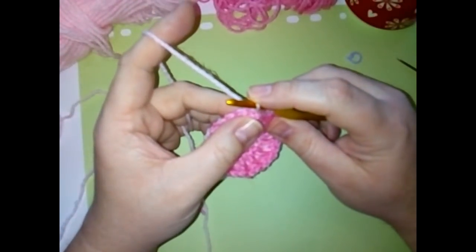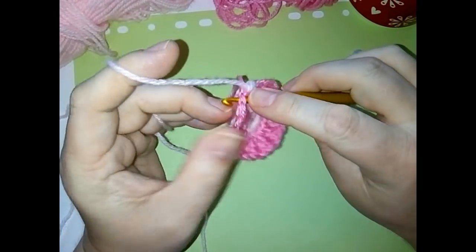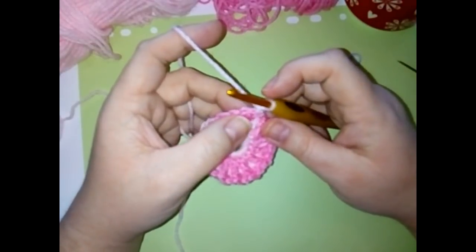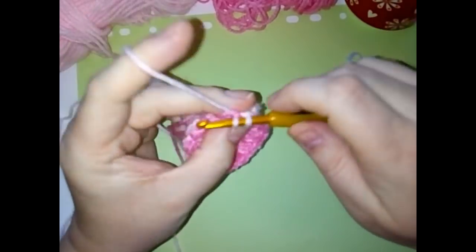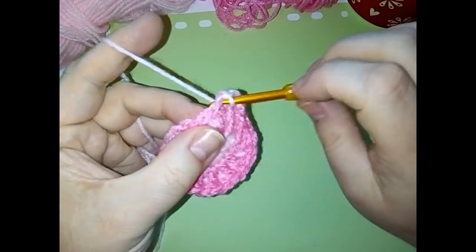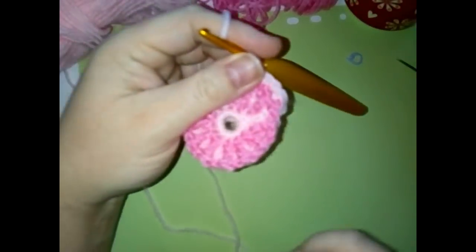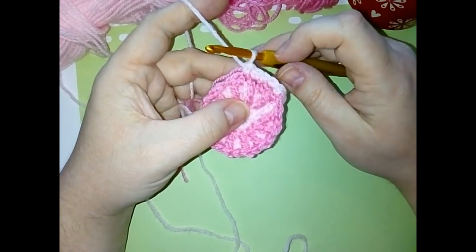1. And then you're going to do a single crochet into that first single crochet where you've just slip stitched. Grab the tail and do a single crochet. And then you're going to do a single crochet into the next 1, 2, 3, 4 stitches. So that's 4 stitches, so that includes the treble. So 1, 2, 3 and 4. So finishing on the single crochet, and no back loop, front loop or anything on this round, just straight normal stitches. So that's 5 altogether.